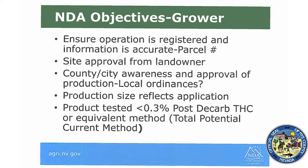Some of them have specific ordinances relevant to cannabis or hemp, and some of them don't. And some of them are catching up. So on our end, in the past, we've had folks attest to us that they're securing this, but we're getting more and more feedback from our county commissioners on better ways to do this. So we appreciate that.